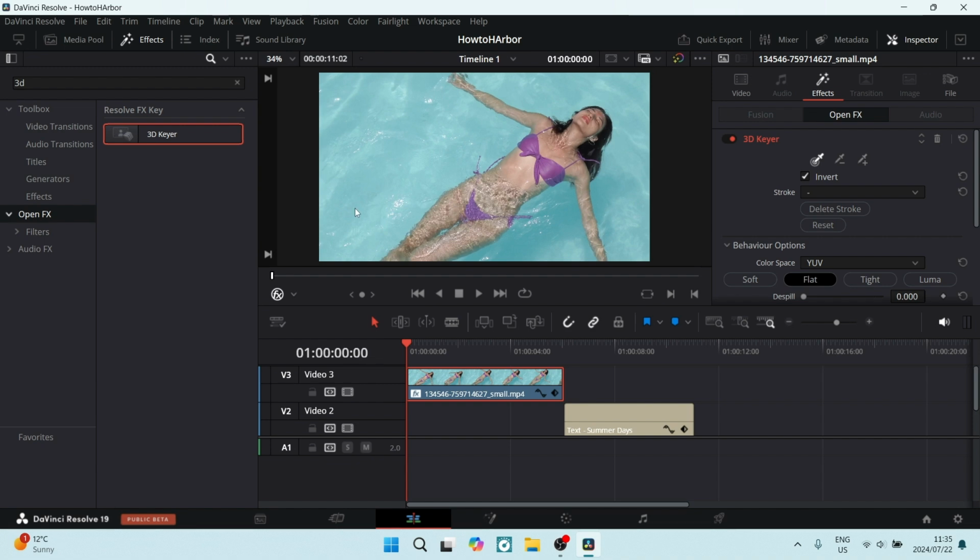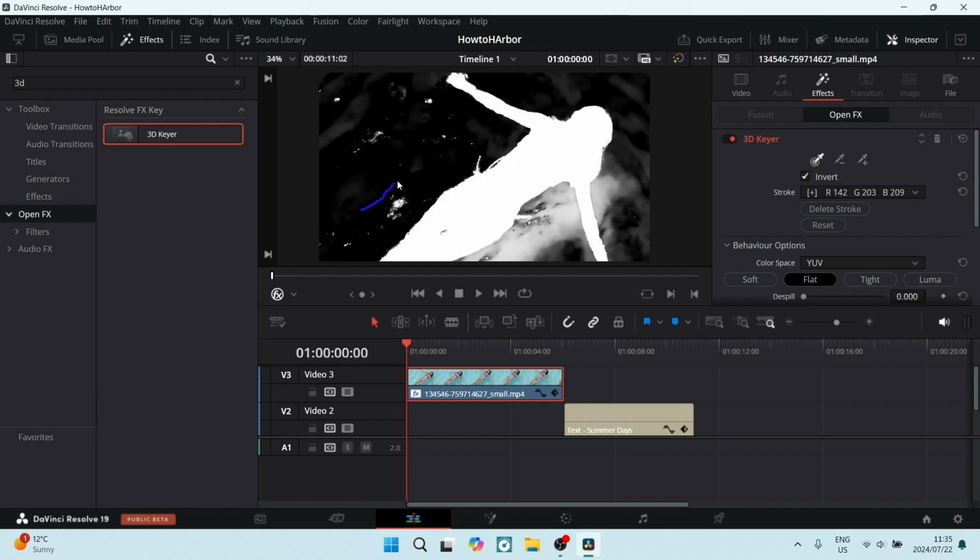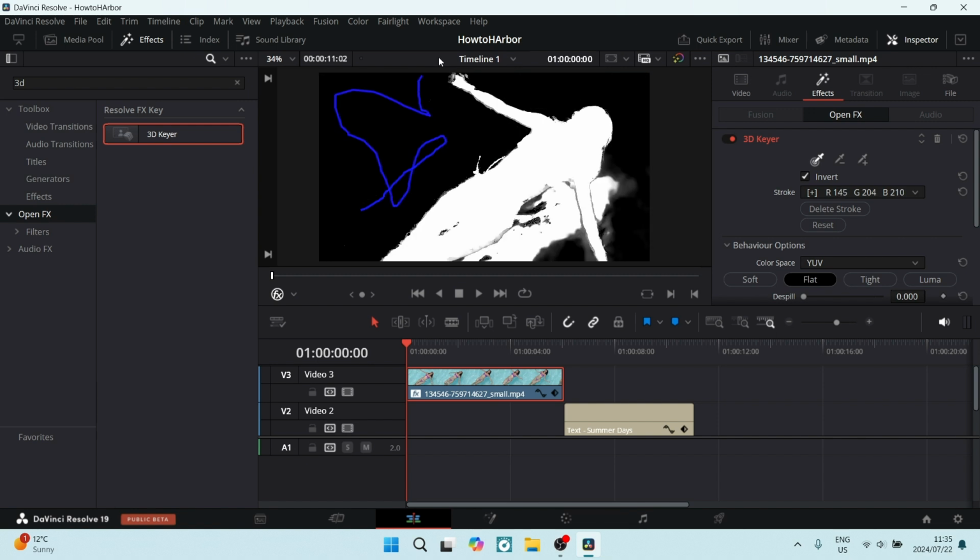Now this will only work with certain videos. It really depends on the contrast in color of the subject versus the background. So what we're going to do is click down and we're going to start drawing around this area, and the background needs to be entirely black. As you're drawing here, you'll make sure that your background is black and your subject is in white. Keep on drawing until we're happy.